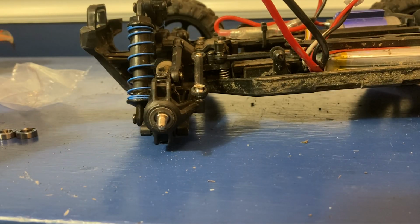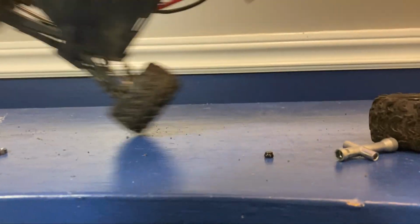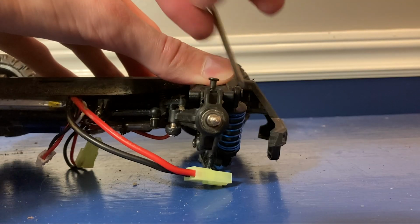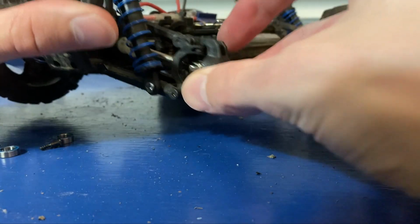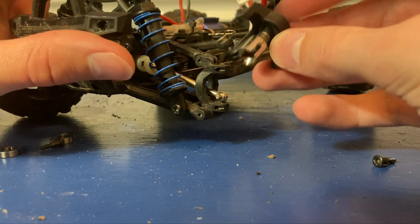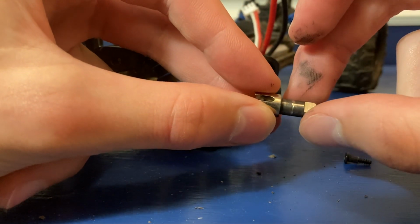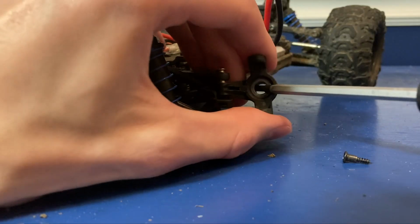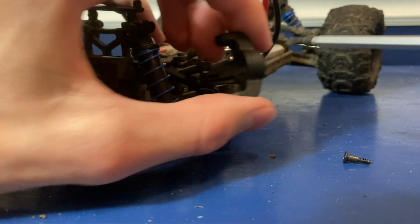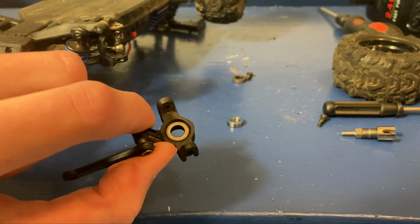Now to actually get at these, you have to take off this screw up here at the top, and then this other one that's down here on the bottom. And once you've got those screws off, this piece will just come off like that. So then you can just push out the end of that, and there you go. And you can already see this seems to have a little bit of gray metal dust on it. Ooh yeah, and that is from the bushings. They do wear out like that. And to get these out, you just reach in with something and pop them out. Just sort of push.